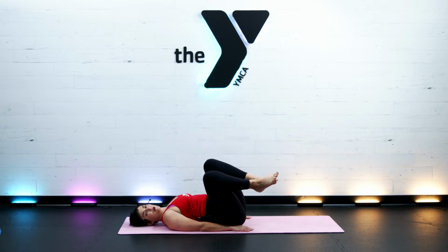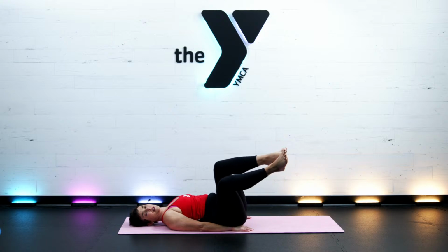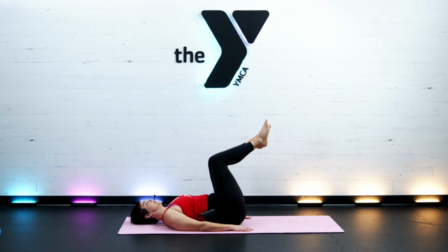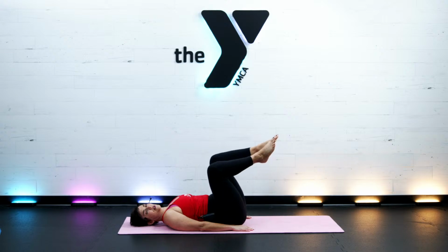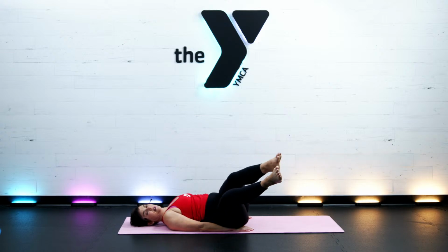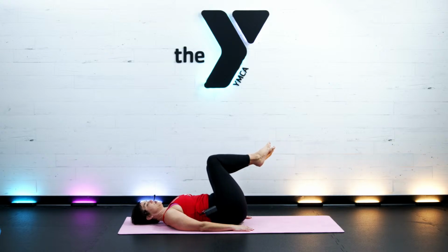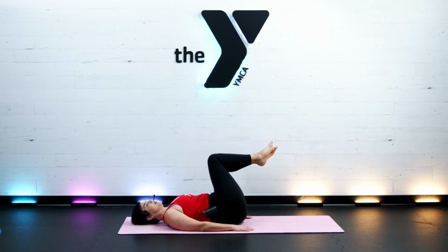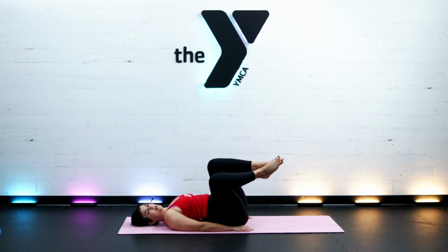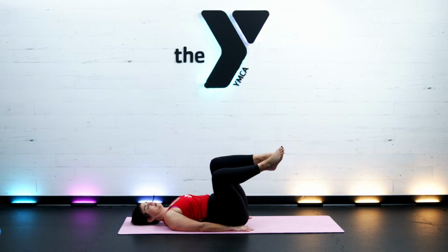As you well know, the closer you are to the floor, the harder it is, right? So center, side, extend, center, side, extend. So your core is about your balance, right? So having a strong core, this is what enables you to turn over in bed.